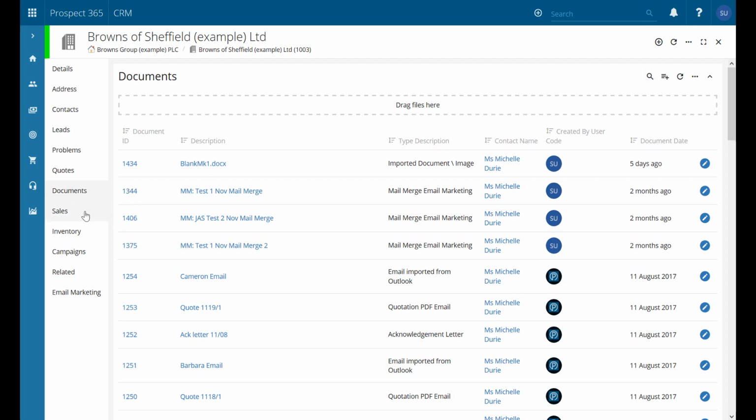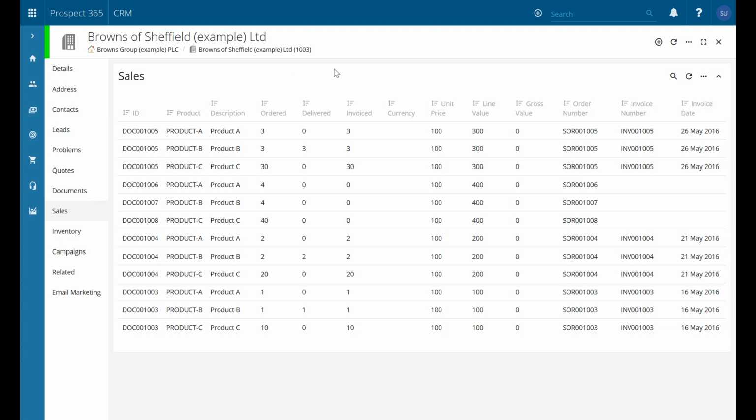And the final one to have a look at here is the sales tab. Because we've got that sales ledger set up against that division, it gives us a little snapshot into the accounting system to show us what has been processed through, what orders we've got, and gives you a little overview of what people have been buying. Obviously, we've just got our product A, B, and C on here because it's our dummy data, but on yours, of course, it would reflect the actual data which is in the system.